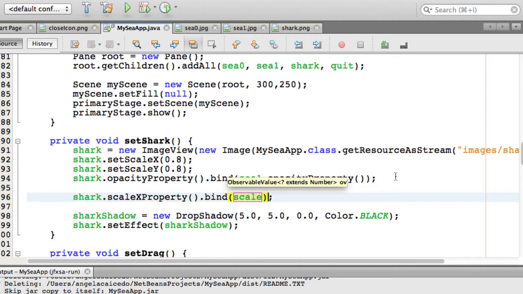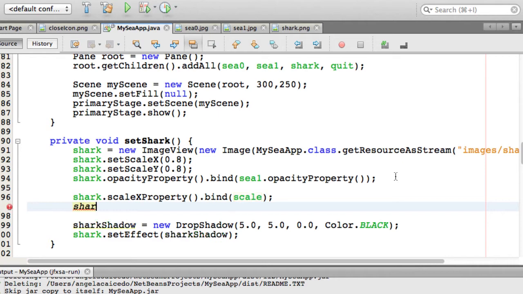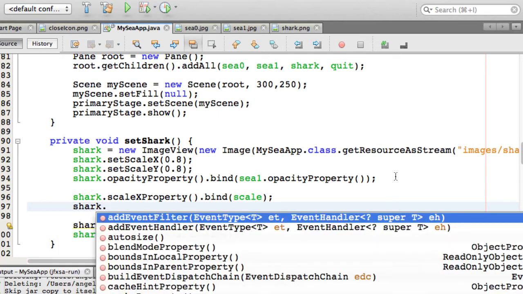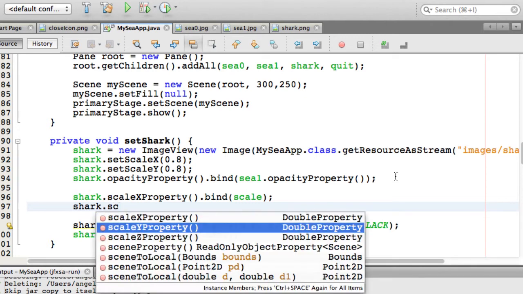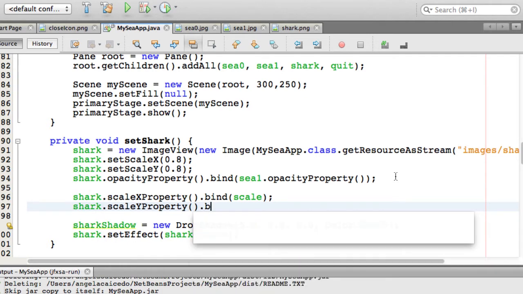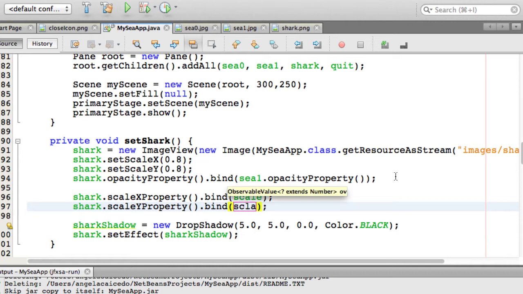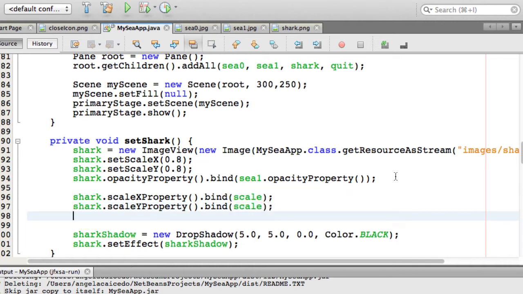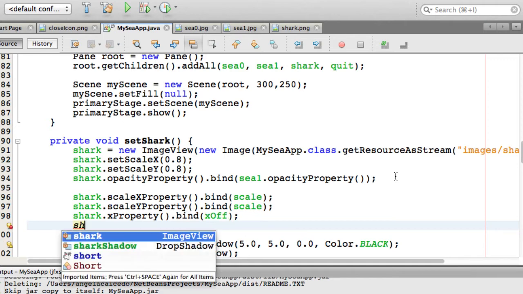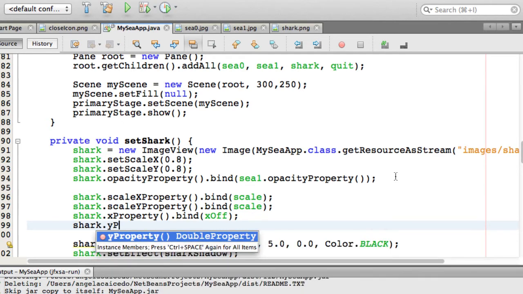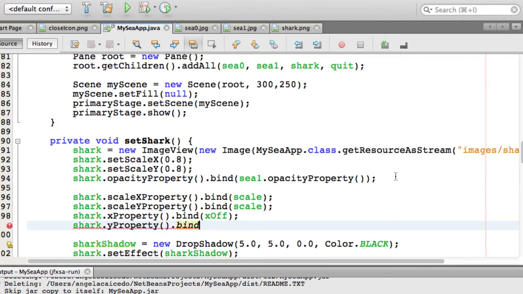Then we do the same thing for the Y property: scale Y property is going to be bound to scale. Then we take the X coordinate property and bind it with the X offset that we're going to be moving along. And then the Y property is also going to be bound, in this case to the Y offset.